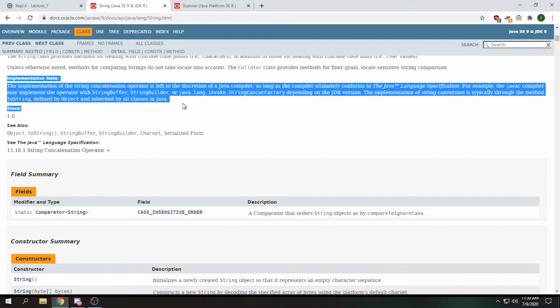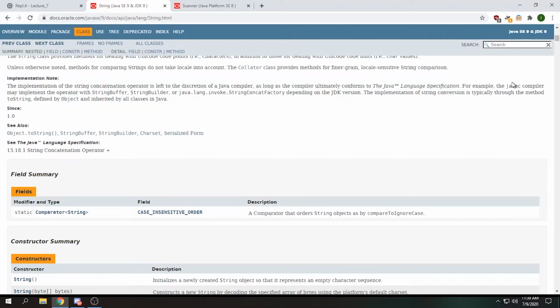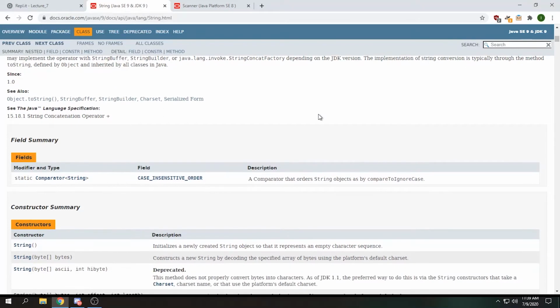Implementation note: string concatenation is left up to the implementation. These shouldn't really be important to you most of the time, because most of the time we're just dealing with the original javac compiler. The Java language was technically written as a specification so that other organizations could write their own Java compilers at will if they wanted to. Almost nobody has actually ever done that, though, so most of the time Java just winds up being compiled via the Oracle javac compiler.